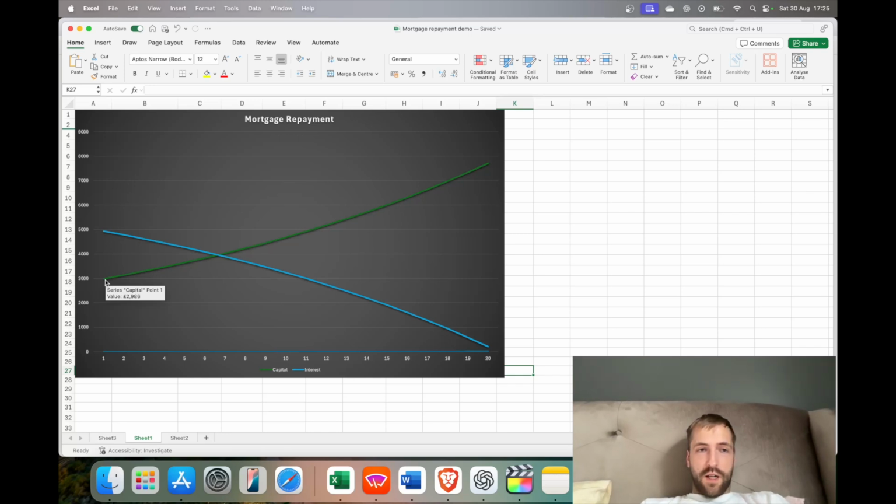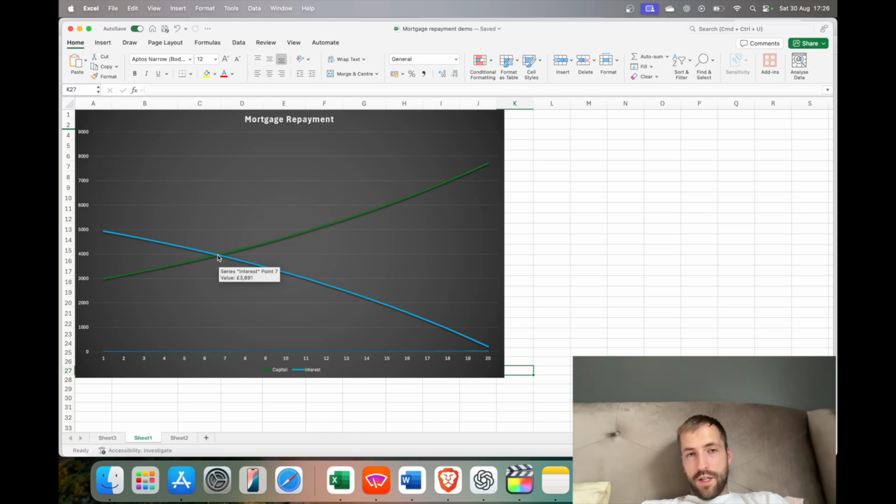Maybe I was a bit strict saying that it's double. It's not quite double, but as you can see, you're paying £3,000 towards capital and you're paying £5,000 towards interest. So this really shows you that in the first few years you are paying more interest than capital. So from your £660 a month, more than half of it goes to interest. They catch up around year 7. Around year 7 is where you're roughly paying an equal amount of capital and interest. So your £660 a month is about £330 interest and £330 capital.